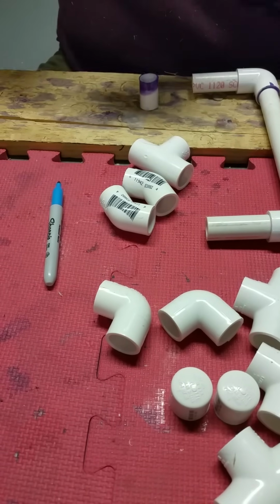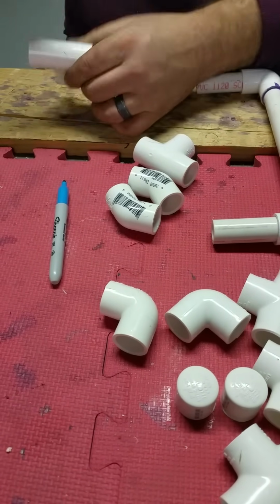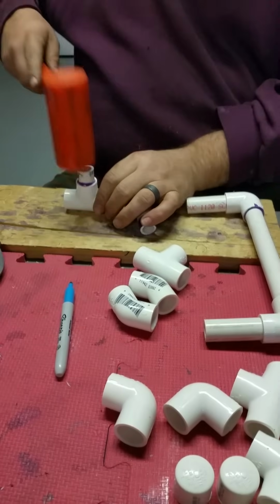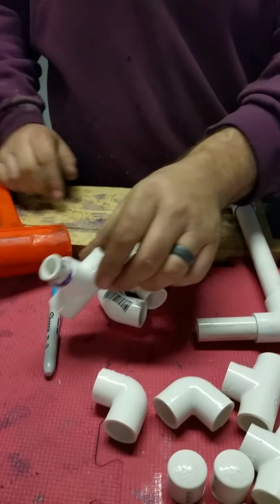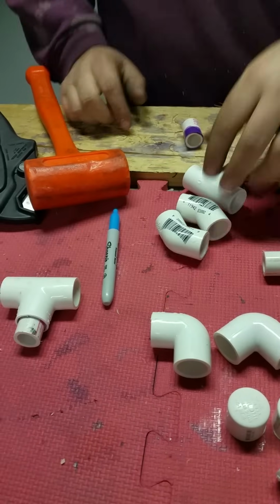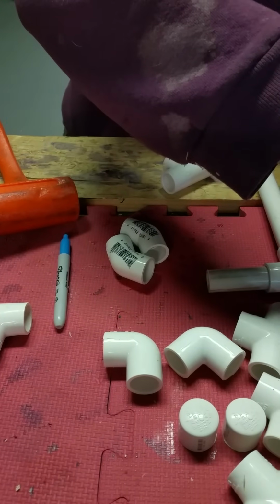Sometimes the pieces are a little bit stubborn to get in there because of the cut. So you just saw he looked inside to make sure that there was full engagement inside, that it couldn't go any farther. That's why the rubber mallet is very handy.